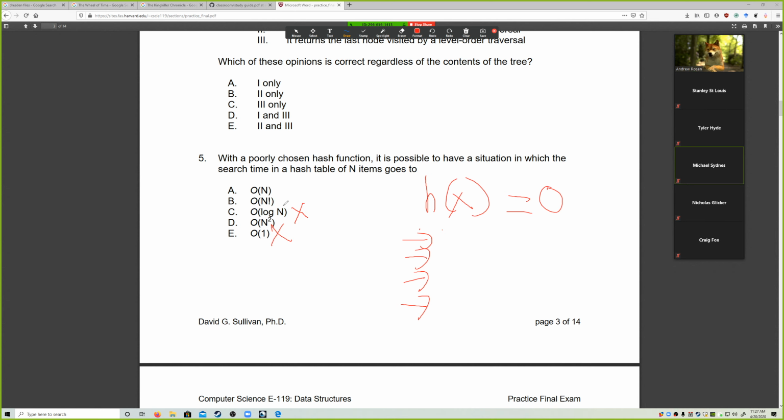O of n factorial, if you manage to write it that way, I think that's like some kind of accomplishment. That seems really special to get it that bad. And finally, n squared, I don't think, again, is really as bad with the search time. Maybe it's possible to have it with quadratic search in open addressing, but to get it to n squared or n factorial... But honestly, most of the time with a poorly chosen hash function, specifically the one I gave you, you're going to get O of n time. That's really what we're looking at.